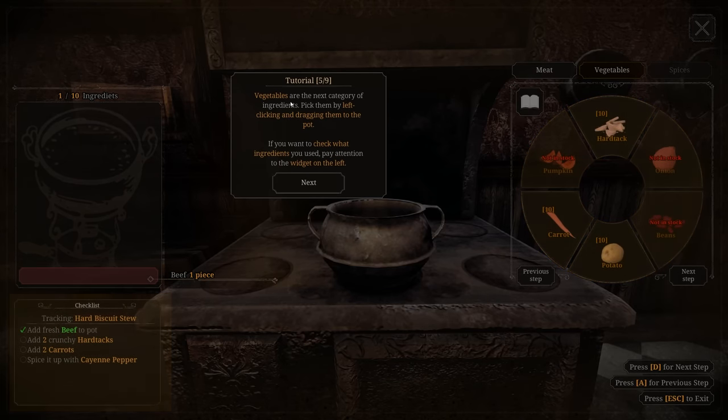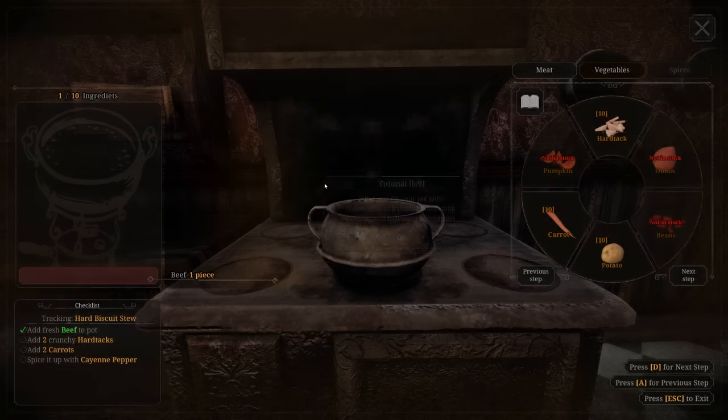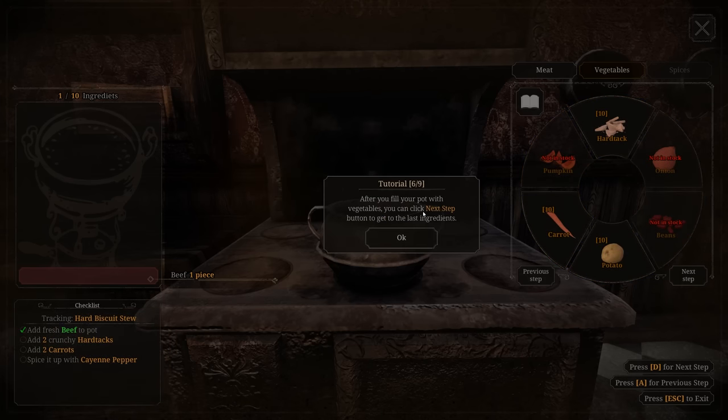Vegetables are the next category left. Drag them in. If you want to check what ingredients you use, pay attention to the widget on the left. After you fill your pot, next step.